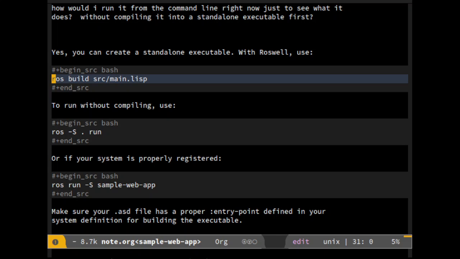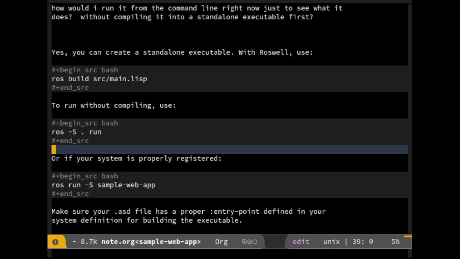As far as I know, even ASDF, another system definition utility, doesn't give a real good portable API that one can use to create a build script that'll work across all the Lisps, because each of them has their own little quirks. Let's just put it that way. Roswell actually abstracts all that out.